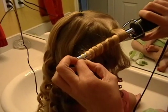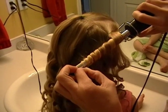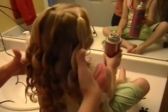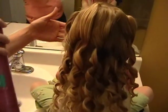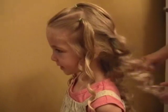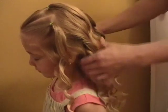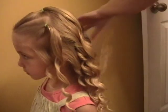I've got almost all of her hair curled now. Let me show you what it looks like when it's done, and then I'll show you what it looks like after I kind of comb it out a little bit. That's her last curl — that's what it looks like when it's all done. I just pour a little bit of hairspray and let it cool. Now that her curls have cooled down, I'm just going through and separating them a little bit, trying not to pull them out. I like it all piecey because her hair will just get looser through the day and it just looks nice.